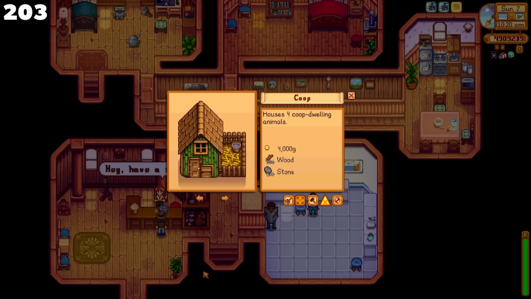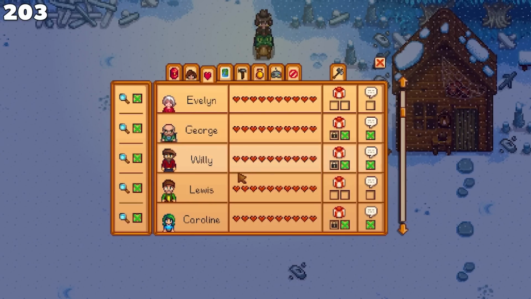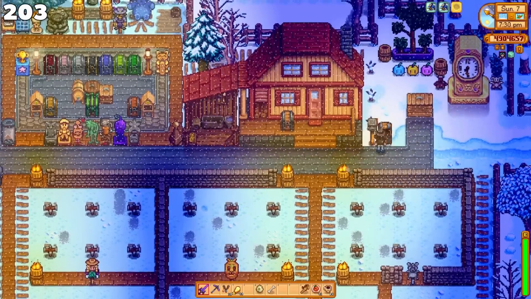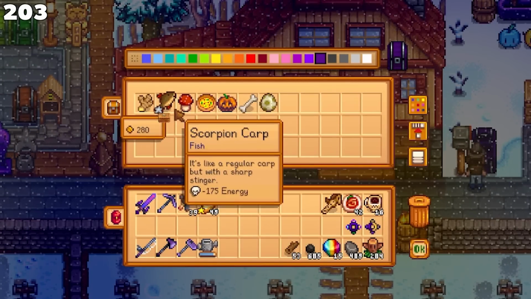On day 203, I commissioned a coop from Robin and ran around giving out loved gifts yet again. In the process, I got Willie, Caroline, George, and Alex to max friendship. I then made a hat tailoring chest, as there are 35 tailorable hats. I collected all the ingredients I had on hand and wrote a list of all the stuff I needed.